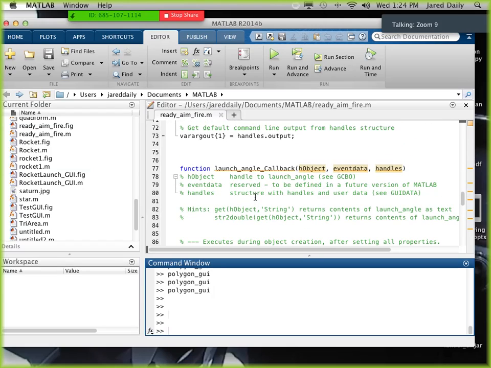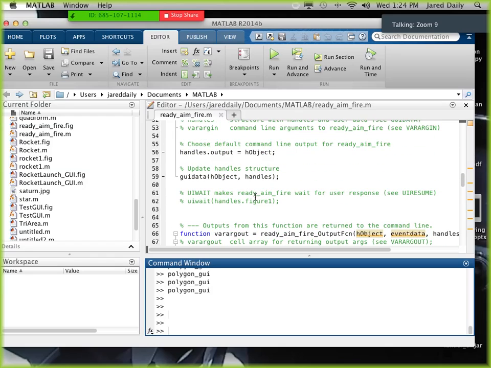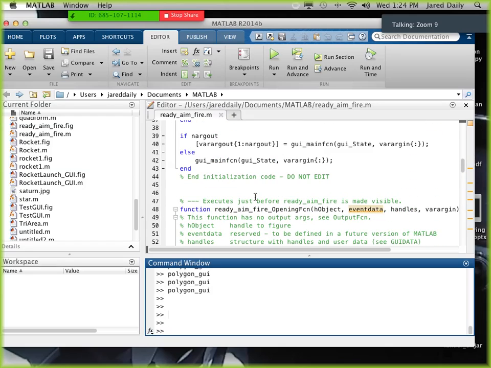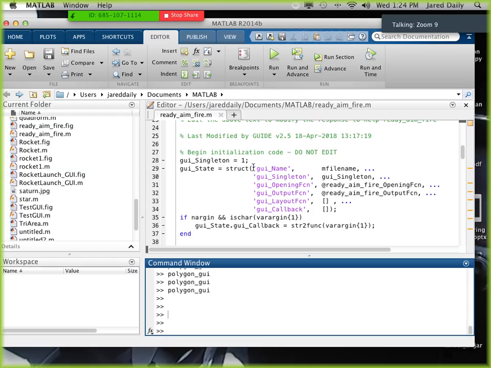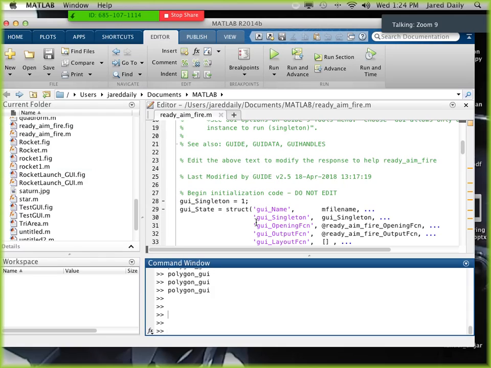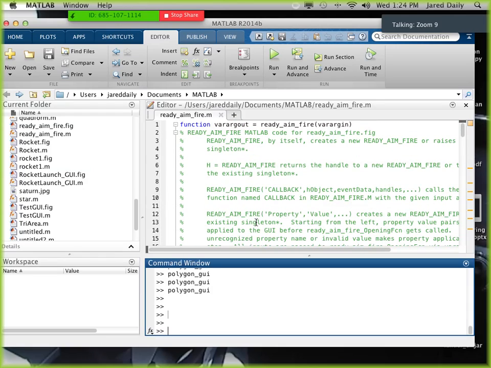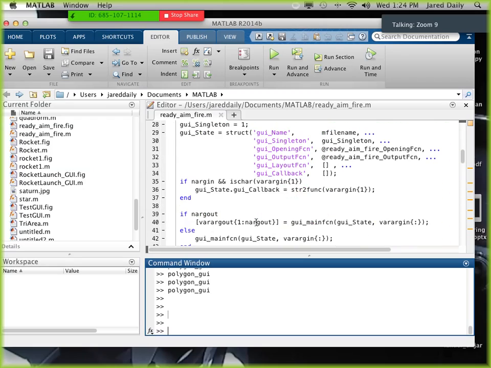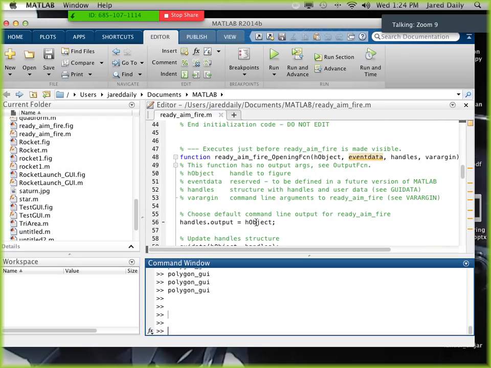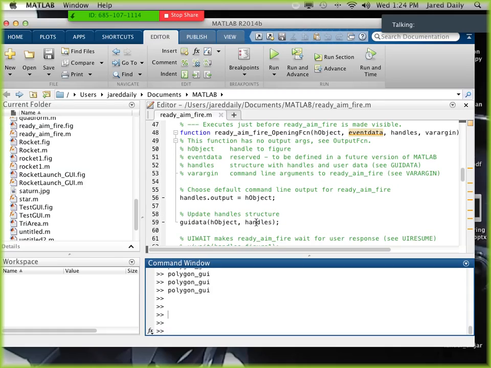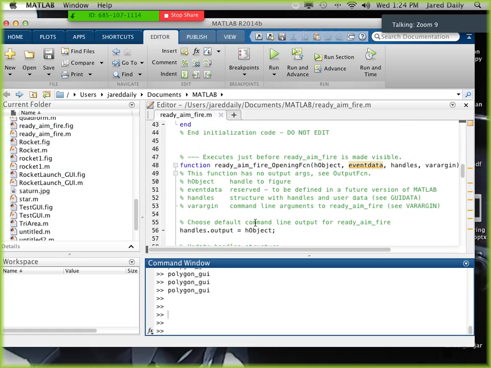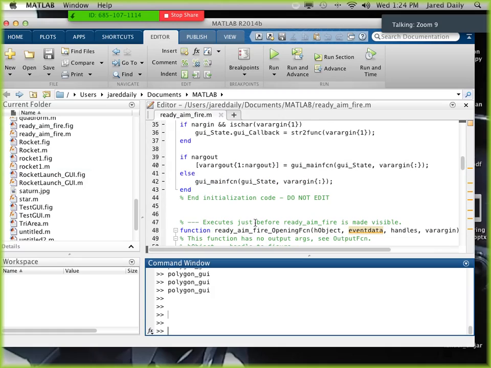Okay, yeah, I suspected that might be hidden code. There's a lot of hidden code in this initiation stuff that goes on. A lot of code that we don't see. So I don't know, I'll have to check. I'll have to look at that. Okay, I don't know what's going on. Is anybody else having that problem where they can't change the name of the subfunction to launch angle?